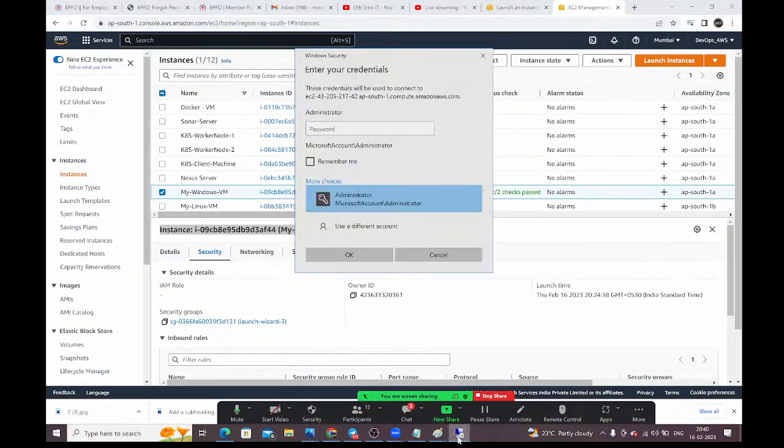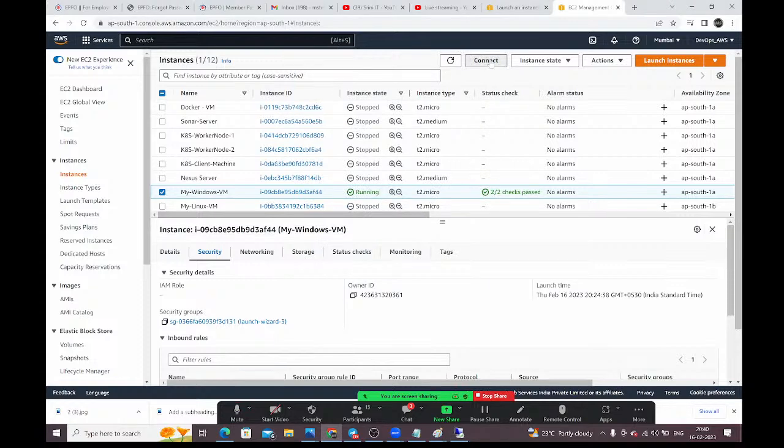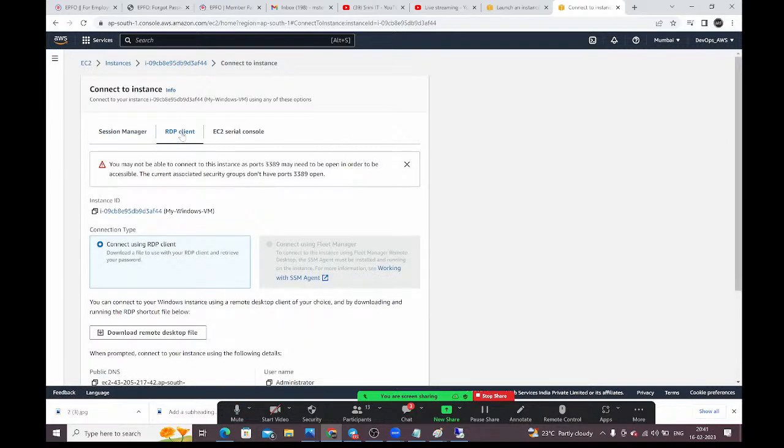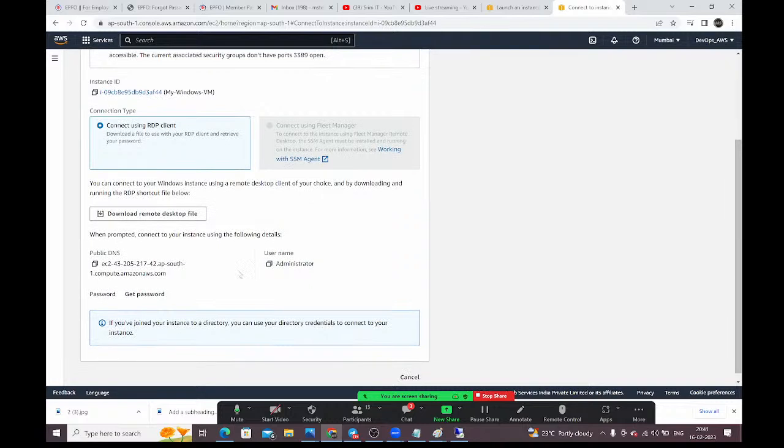Right, guys, here let me check. No problem. See guys, click on connect. How will you get the username and password, guys? Click on this RDP client. Here you can see the username as administrator, and here you will get the password also.